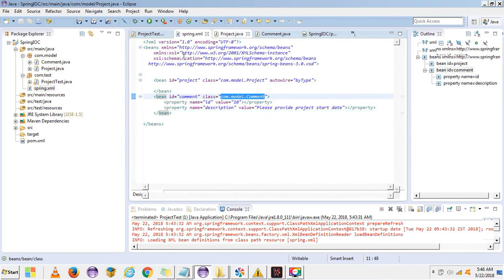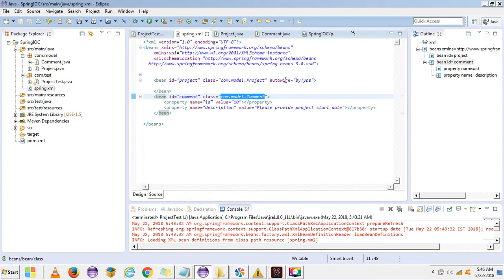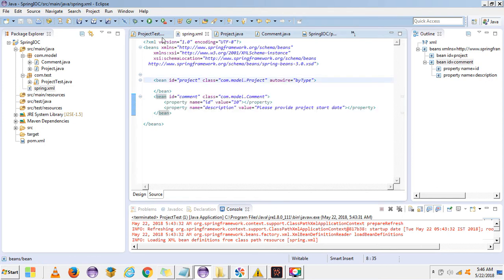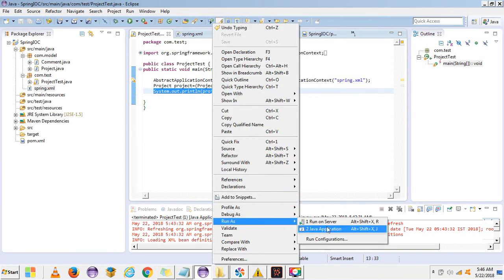Since in our project class there is a property of the comment class, autowire by type will look for any bean which has class comment, and if there is more than one bean in this file, then there will be an error. So there should be only one bean of a particular type if we are using autowire by type. So if we run this code, this will work.